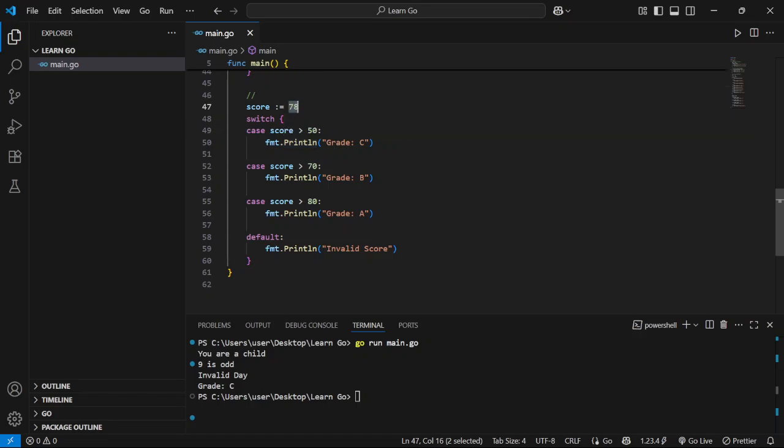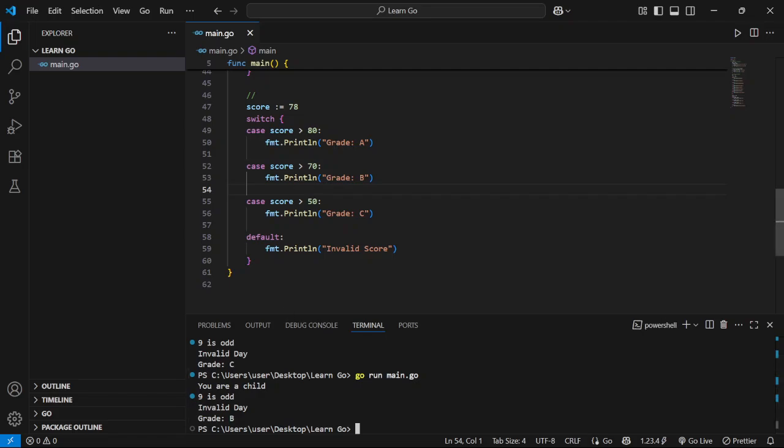Okay, grade C. Oh, sorry, it's supposed to start from the highest, so this should be greater than 80, so that we have grade A, and then greater than 70, then we can say B, then greater than 50, then we can say C. I think this should work.